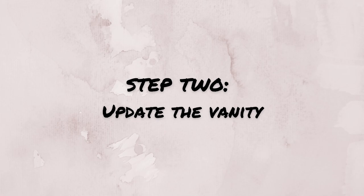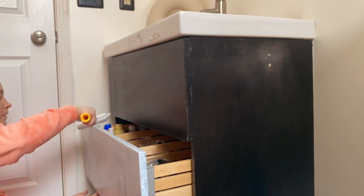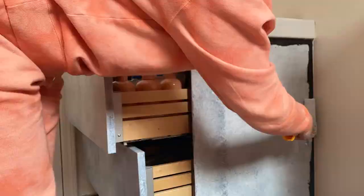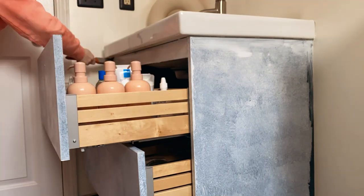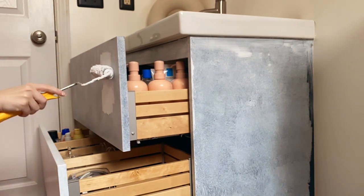Step two is updating the vanity. I'm going to add some slats to it and give it a fresh coat of paint. I think this is going to make such a huge difference because it's that standard black-brown Ikea color that I really just don't like. This is going to be a refresh for the vanity and it's great because I didn't have to spend money on a brand new vanity. So I'm starting by priming the cabinet — the Ikea veneer finish is a little bit hard to paint over, so I always recommend you prime first. I'm giving this a good couple of coats of Clairpaint primer, possibly three coats, to make sure none of that black was peeping through.